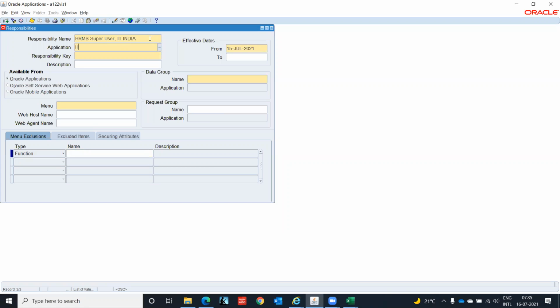Then it is Human Resources. Responsibility key HRMS Super User IT India.